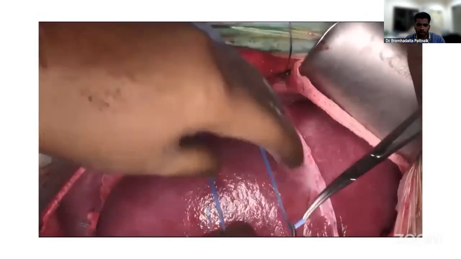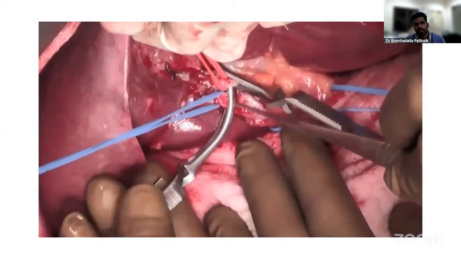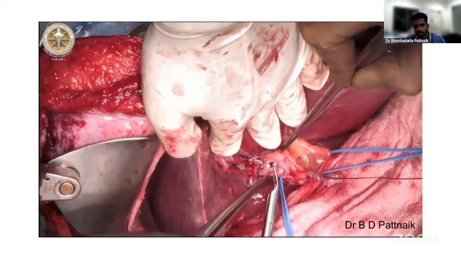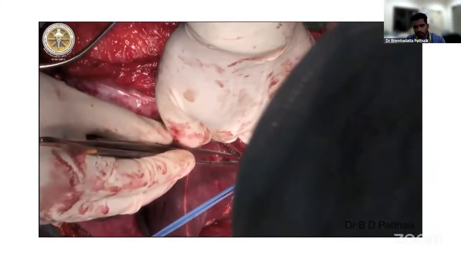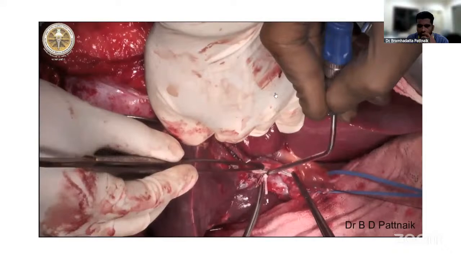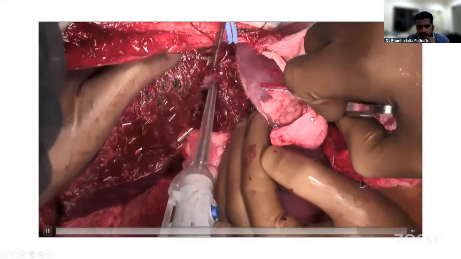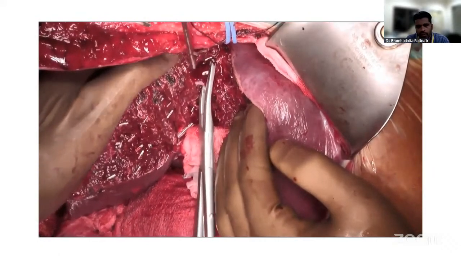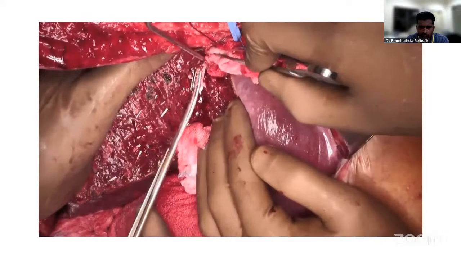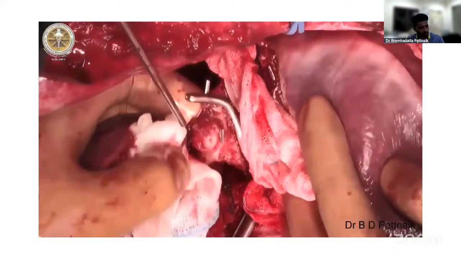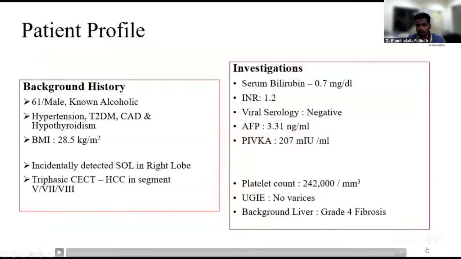For all paracaval tumors, I think at the beginning of your career, it is better to take control of all the vessels. You take control of the right hepatic artery, cut it, followed by the right portal vein, and then you go for parenchymal transection. This is not a typical Pringle, but this is a hemihepatic occlusion. As you can see, the blood loss would be very minimal if you stay onto the demarcation line and if you follow the correct surgical principles with a good energy device, that is CUSA.